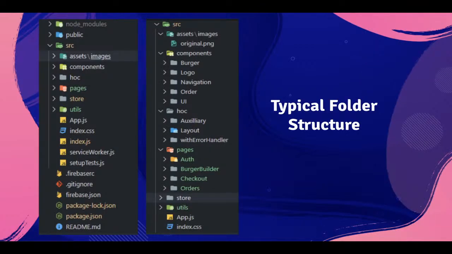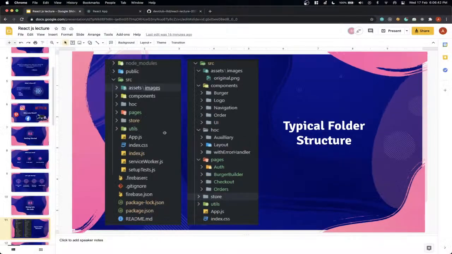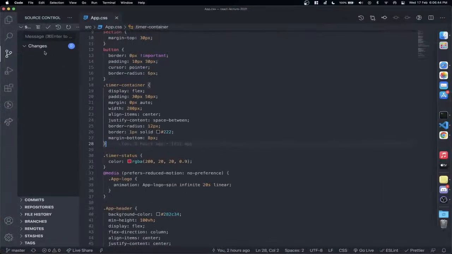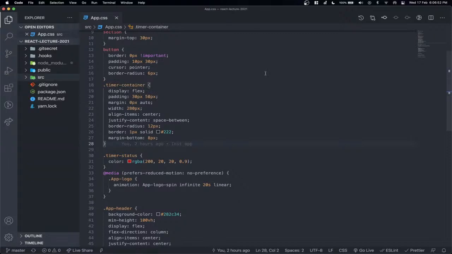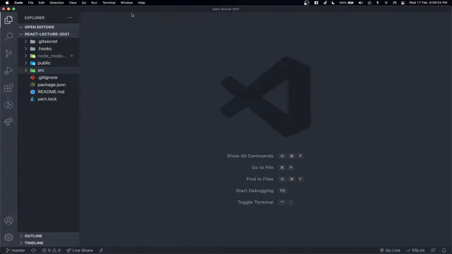Now once you create a React app, this is what a typical folder structure would look like. This is a scaled up React app, so let me just share a structure of the code. Earlier we shared a GitHub repo, and it contains some sample code. So this is what that code looked like. It's very simple code, and I'll give you a live demo of this. But let's just have a look at the brief folder structure.